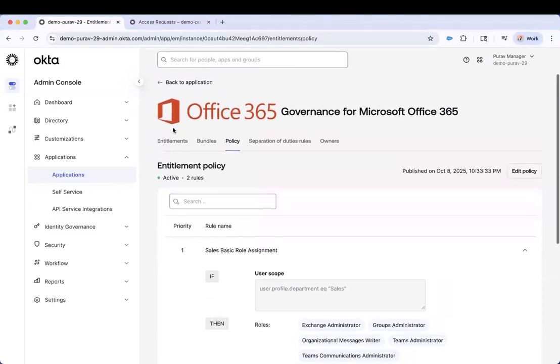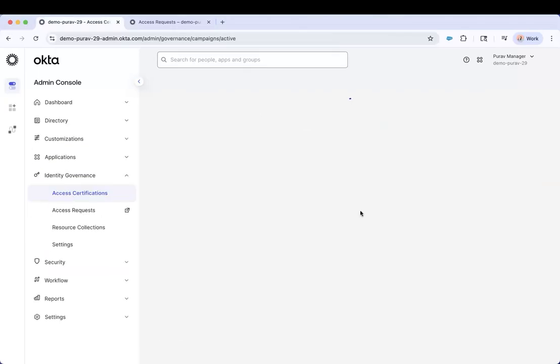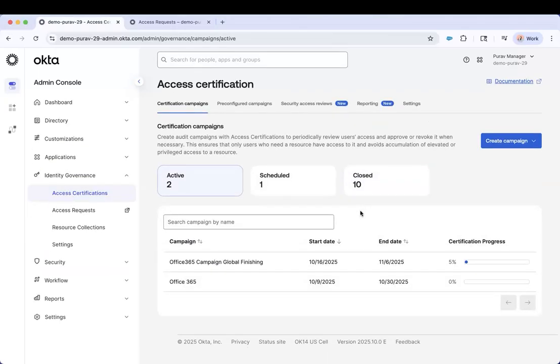Now, one of the key principles of the Zero Trust framework is the principle of least privilege. This is where we have to ensure that users have access to only the set of applications that they need to perform certain tasks and responsibilities that are assigned to them. So now let's go to our Access Certifications campaign tab. That's under Okta Governance and Access Certifications. Within Access Certifications, an admin can create different campaigns to review which users were given access to what application, when this application access was given, who assigned it, and, if there were any comments, what those comments were. Application campaigns as well as user campaigns can be created here.